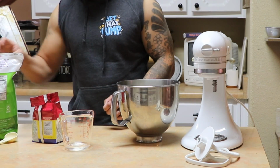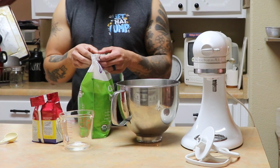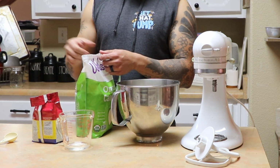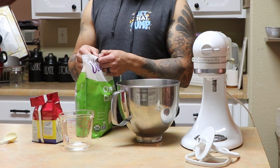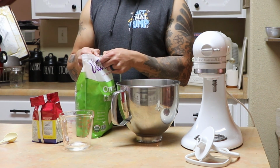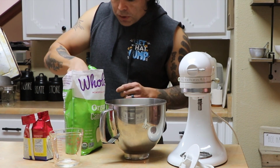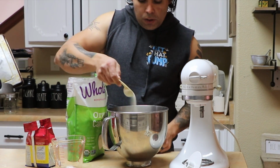And then we're gonna want something sweet to activate this yeast, all right? So what I've got right here is just regular old cane sugar. Okay, you can use a tablespoon of honey, a tablespoon of agave, just some kind of a sweetener to help get that yeast going. So I'm gonna take 1 tablespoon and I'm gonna mix it in right there.